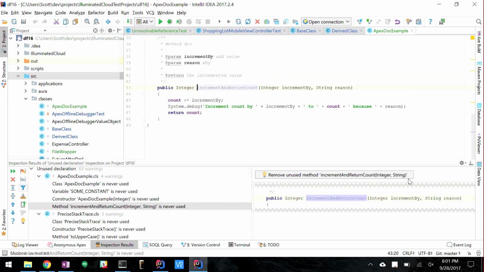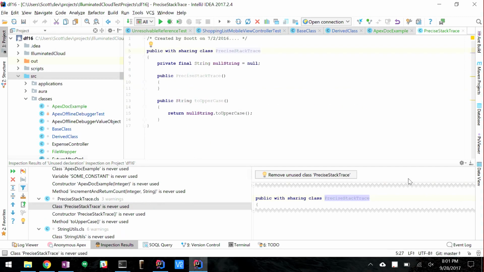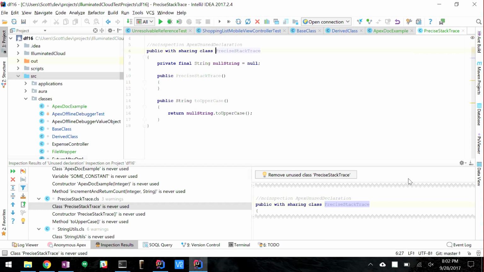So for example, taking a look at this guy. I actually plan to use this. For the moment, I just want to get rid of the noise. So one of the things I can do, there are these things called intentions. Intentions are quick fixes, and there are several things it can do. If I hit Alt-Enter, it comes out and says, do you want to get rid of this? I don't want to get rid of this, so I can just move over and say, I want to suppress this for right now. I don't want to get rid of it. I just want you to stop complaining about it for now.